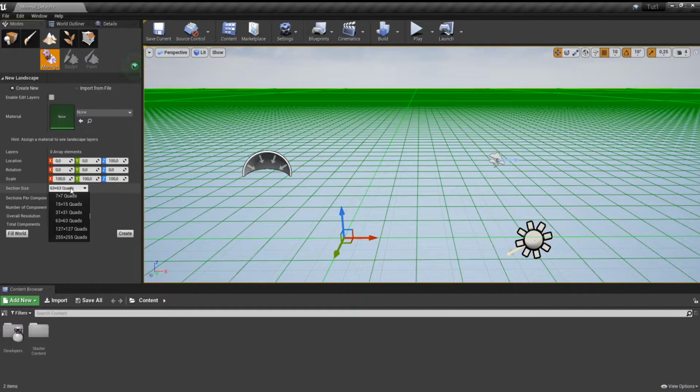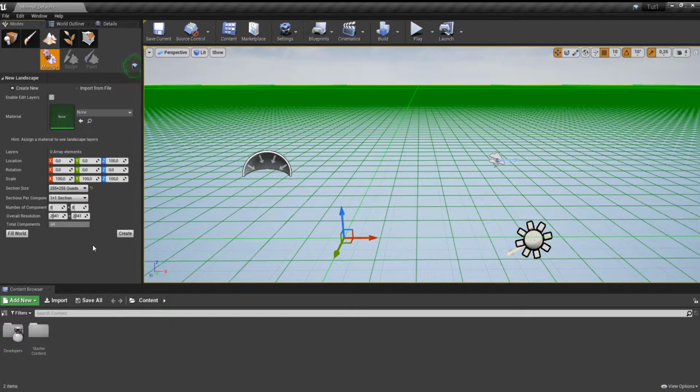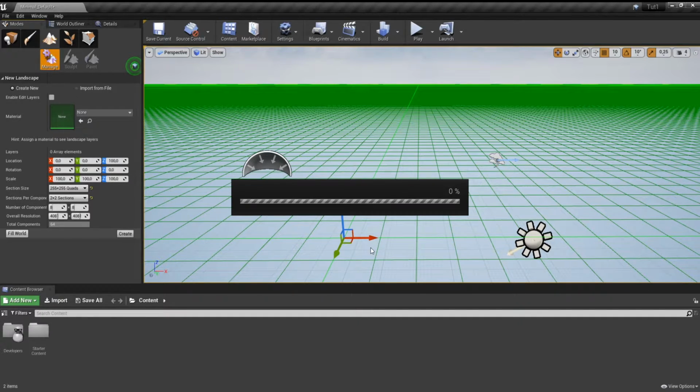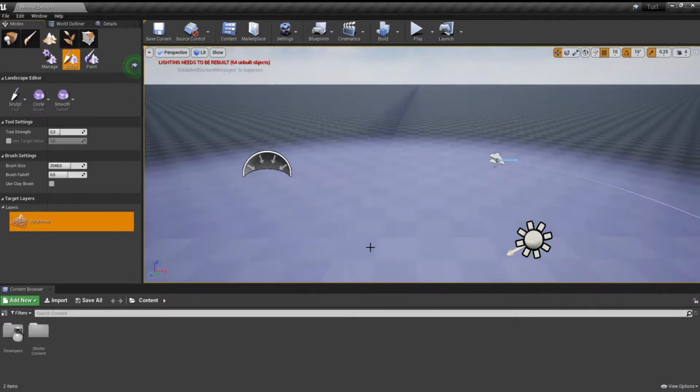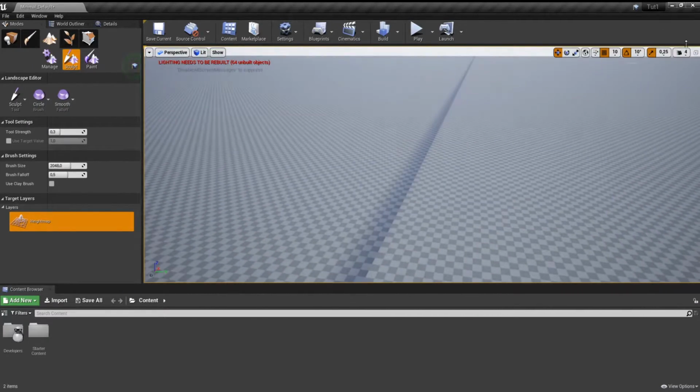The first thing we're going to change is the section size, the quads, and we're going to create 255 by 255 quads. That's a little bit high. Try out how big your computer can do it, but for me it's good, and we're going to create 2x2 sections. Now we're going to create it, and this might take some time, and there we have the first landscape.